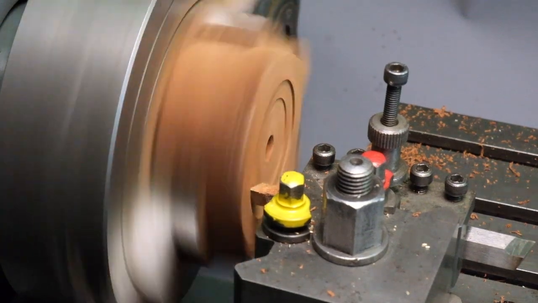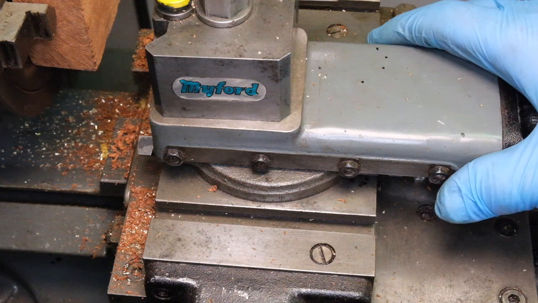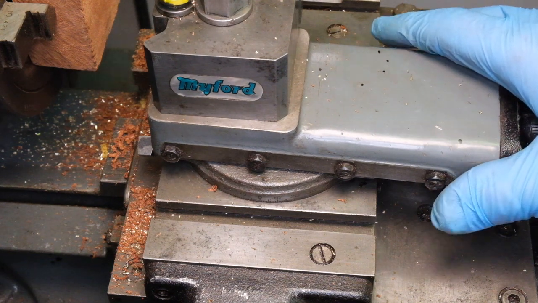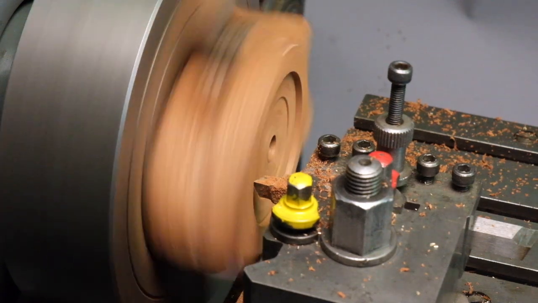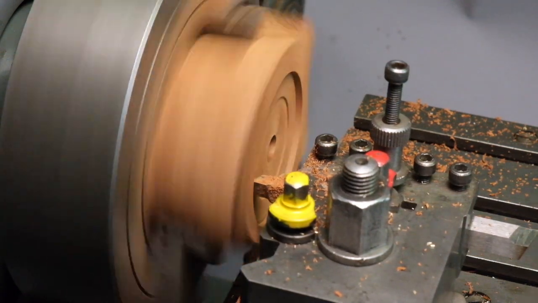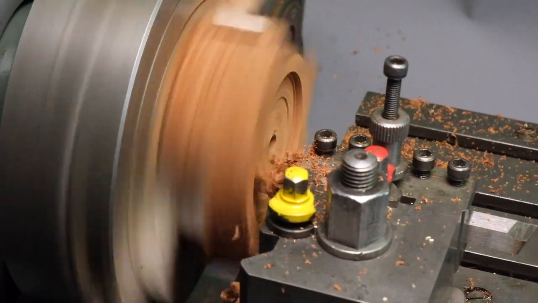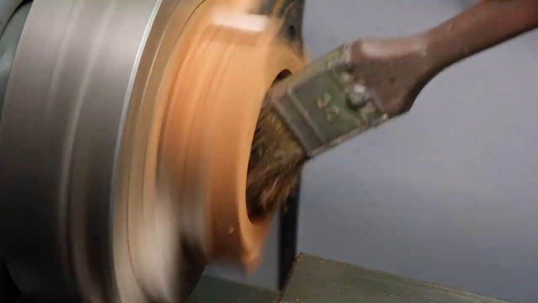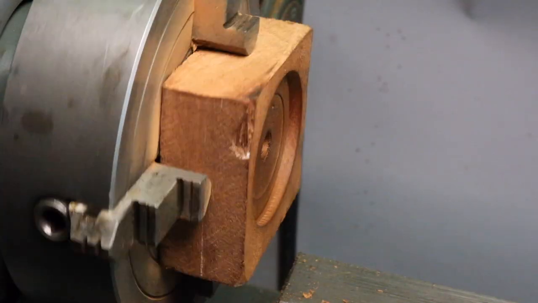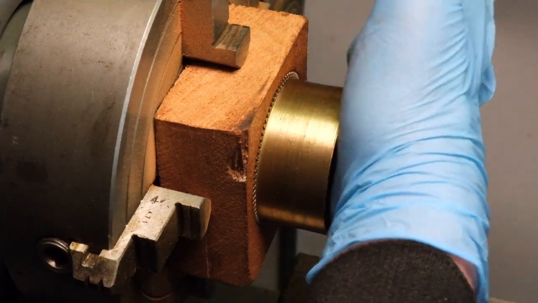We then set the lathe cross slide to our wedging angle, which is between two and four degrees. I begin to turn the undercut wedging angle, stopping the lathe and trying the work repeatedly until it's a good fit.